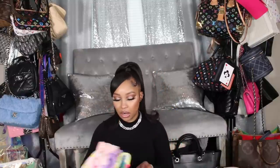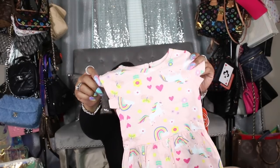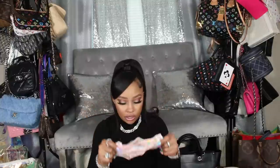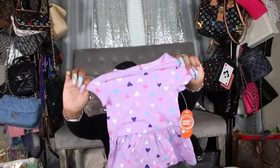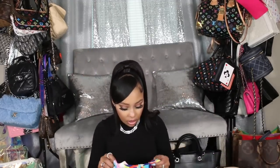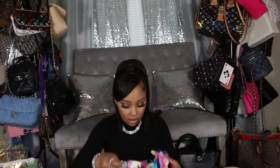All of these dresses have a cute keyhole detail with a little button closure. They'll be really cute styled up with some sandals and a cute bow in her hair. In the three to six month size I also got some more dresses — one with unicorns, hearts, butterflies, and flowers in a very light pink, a purple one with colorful hearts, and a rainbow-colored one. These are the Wonder Nation brand. The bloomers can also be used with other items.